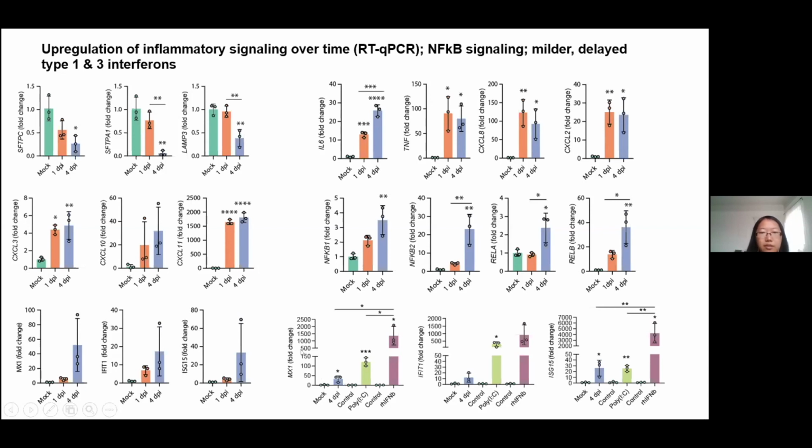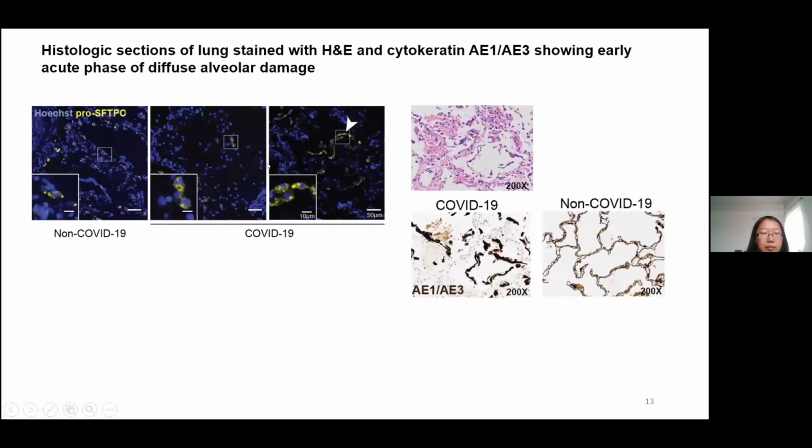So we want to compare this to some human samples. So here are some autopsy sections from both COVID-19 and non-COVID-19 ARDS patients with these slides showing prosurfactant protein C staining. So the typical staining for prosurfactant protein C is this nice cytoplasmic punctate pattern. When we go to the COVID-19 patient, you see a distinct lack of pro-SPC stain. So there's a decrease in the number of type 2 cells. In addition, there are regions of type 2 cell hyperplasia where you see strings of type 2 cells lined up together like this, showing the abnormality.